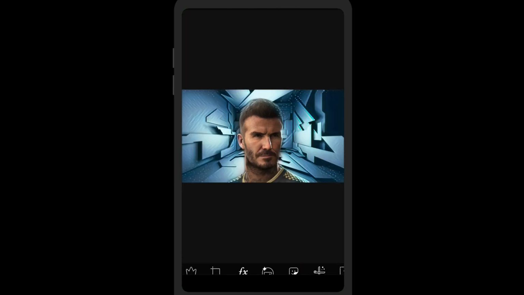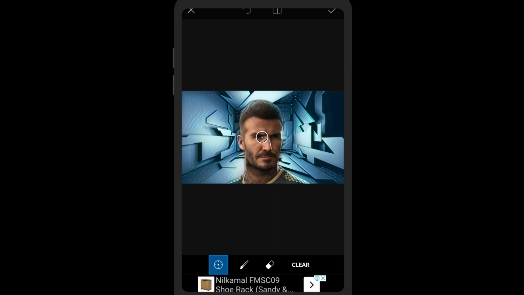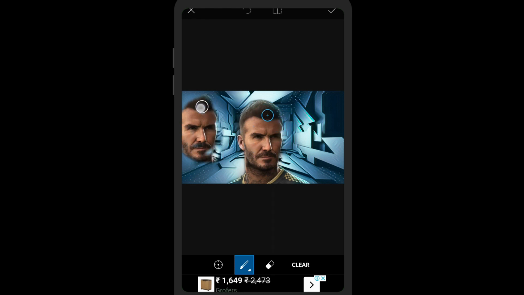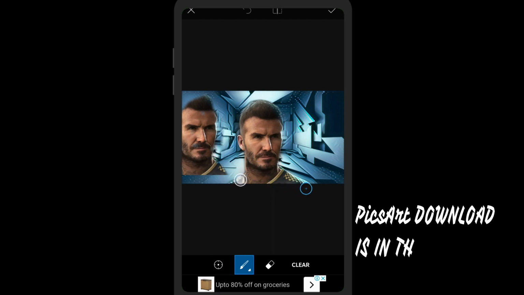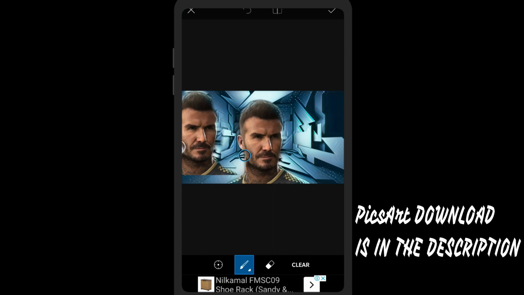So we're gonna go to clone, and suppose I want my cloning to start from here. All right, so now I want the cloning to happen on the left side, suppose here. So I'm gonna just start here. As you can see, as I move, this right hand side circle also moves, and it will simply clone everything that circle is covering. So this is actually really cool, and you can make some really awesome thumbnails using this. So this is one of my favorite features.